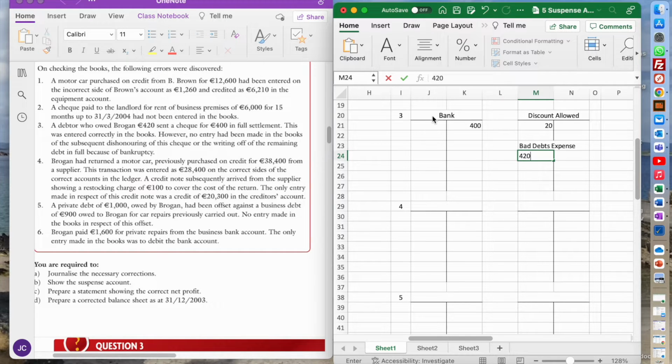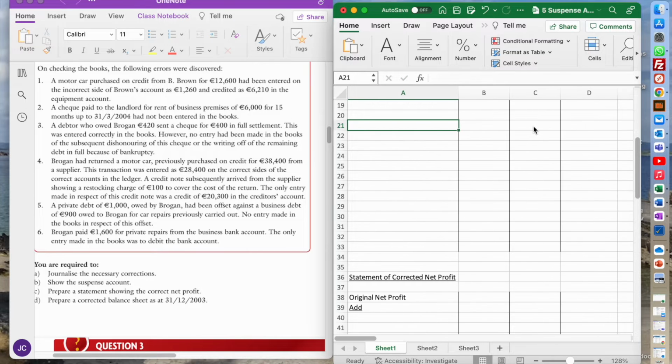Now, let's just see, does that look right? I have 2 debits here of 440 and I have a credit of 400, so there's a mistake. So the mistake in this case, I'm hoping that you've spotted, is discount allowed. I didn't allow more discount, I'm cancelling a discount, so my mistake is here. So that should be on the opposite side because I'm cancelling a discount that I gave, because I have less expense now for discount allowed. So let's move on and put this into our general journal.